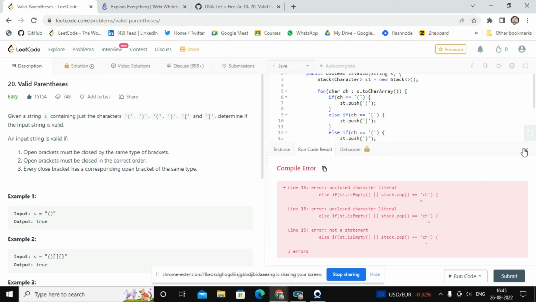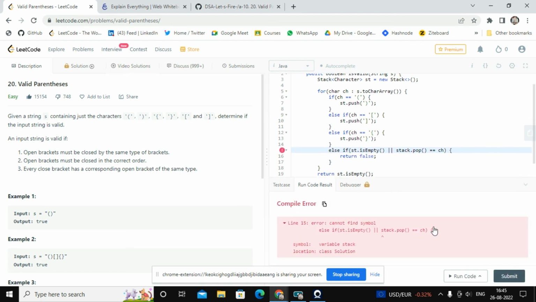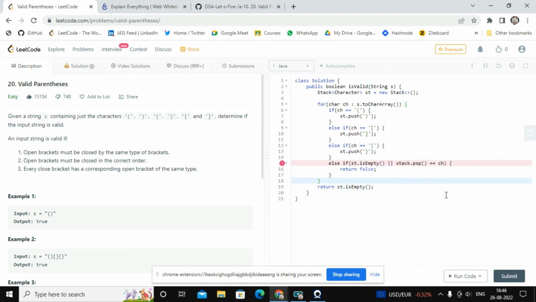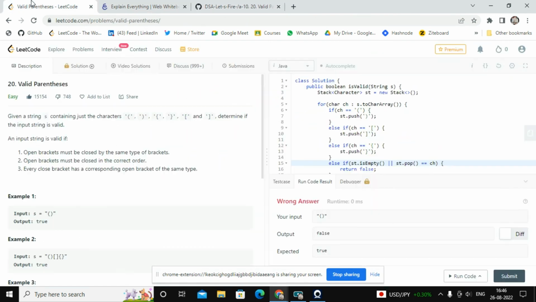Its character is available. I will run it once again. I just forgot that my stack name is st only. Everything is proper, right?